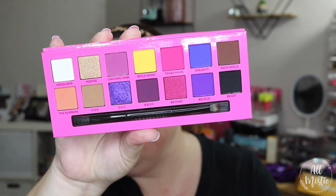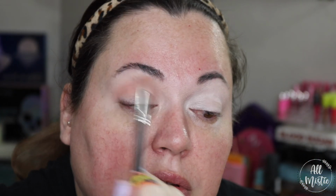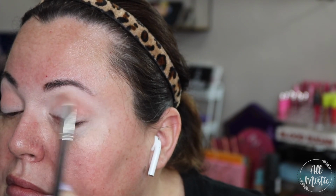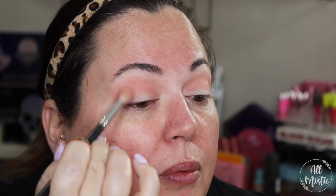So for today, let's do some color. Let's do something fun. I'm going to be using the Alyssa Edwards palette by Anastasia. The first color I'm going to go into is this one right over here, in the shade The Supreme. Now this color is actually very pretty as you blend it out. This is one of those one and done colors, where you start lower down on your lid, darker, and as the product dissipates off the brush, you blend upward.